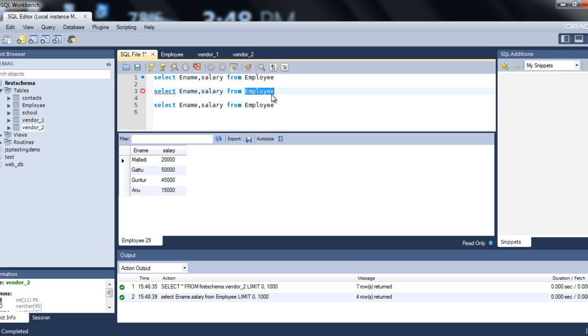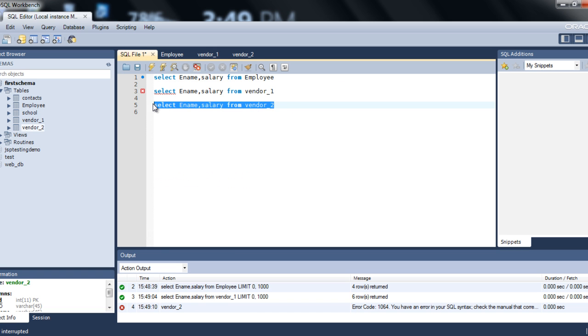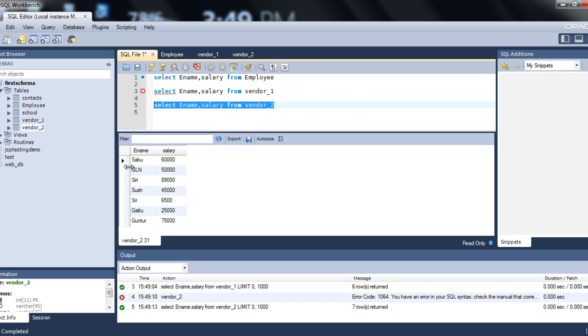Here I would write vendor 1, and vendor 2. Now see, vendor 1 has e-name and salary, and vendor 2 also has e-name and salary.